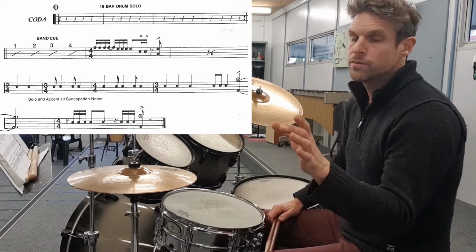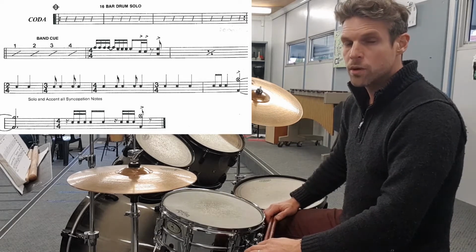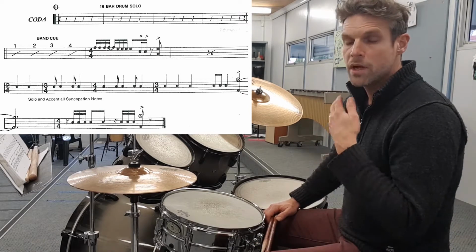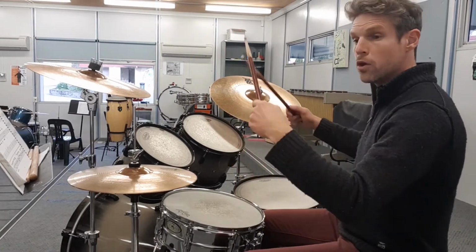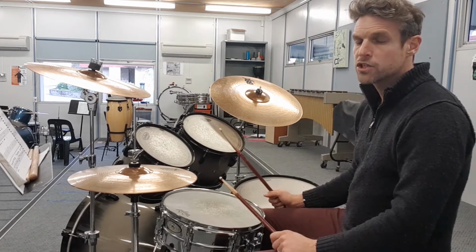Think about it in terms of phrases. You've got 4 lots of 4 bars. At the end of your drum solo, you can see there's one bonus bar where it says cue. So this is quite important. We're imagining we're in a band situation. We've played a big long solo, and then we're looking at our bandmates, and we then go 1, 2, 3, 4, and then we're into our next section.